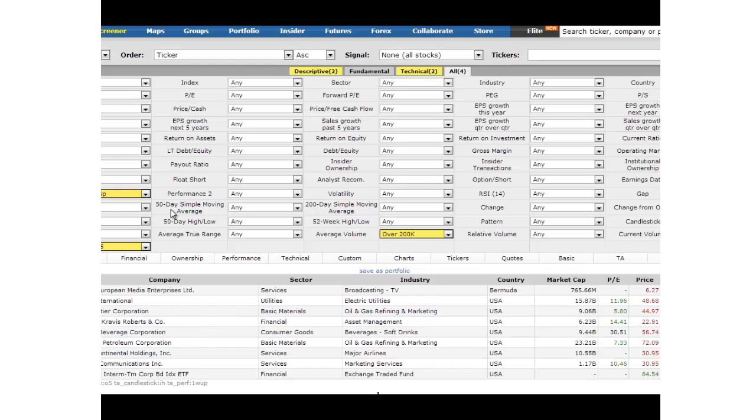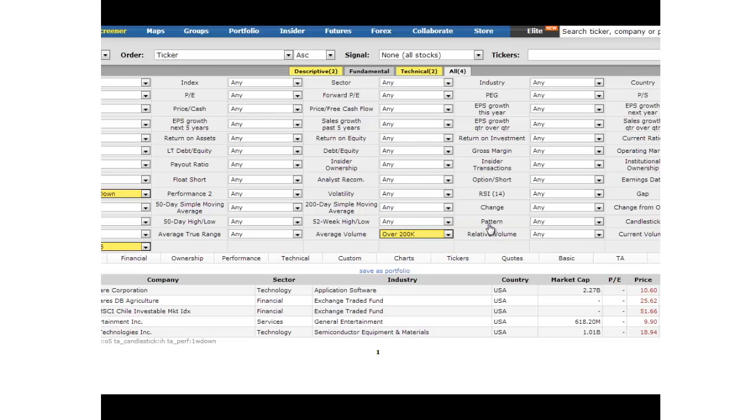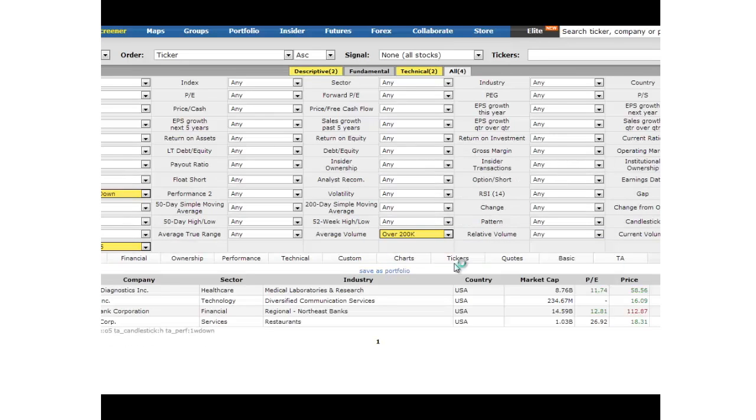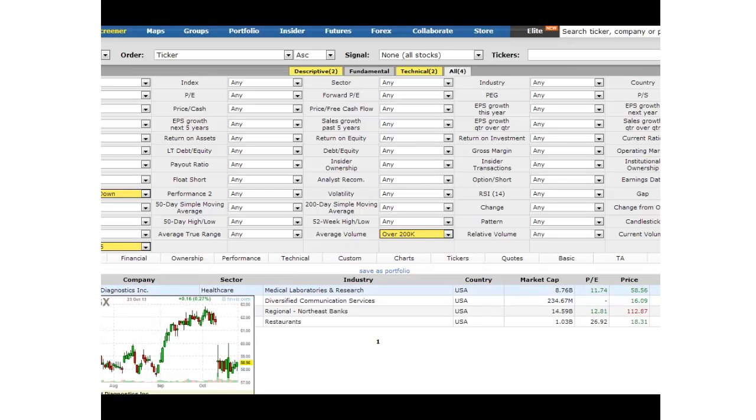Let's go back and do the same thing with the hammer candle proper, which is normally found, we'd like to find it, at the end of a downtrend. So this time we're going to switch to weak down, keep the other two parameters the same, and switch inverted hammer to simply hammer. Here we have four choices to look at.